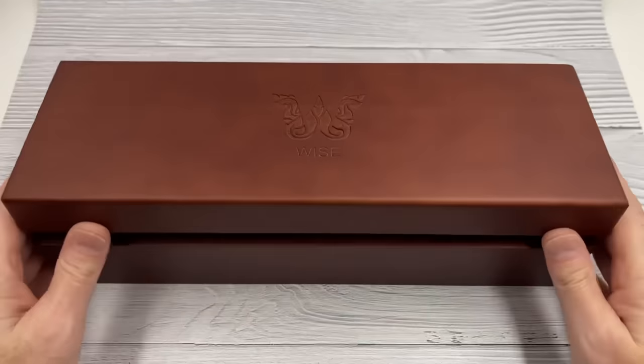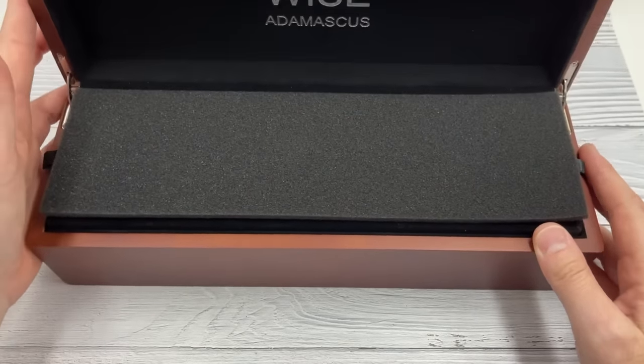I mean, just look at the size of the packaging as well. If that doesn't tell you this is a premium watch by a premium brand, hopefully the rest of this video will. Enjoy. Now, before I show you the watch, I just want to show you the packaging because I think it's worth seeing.